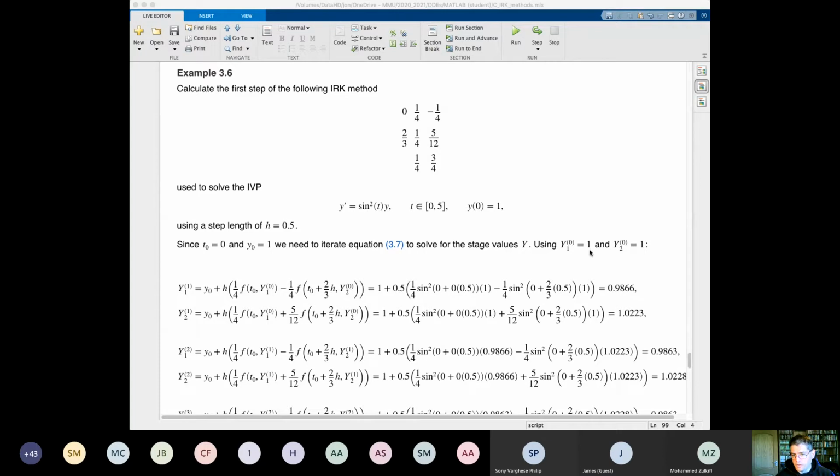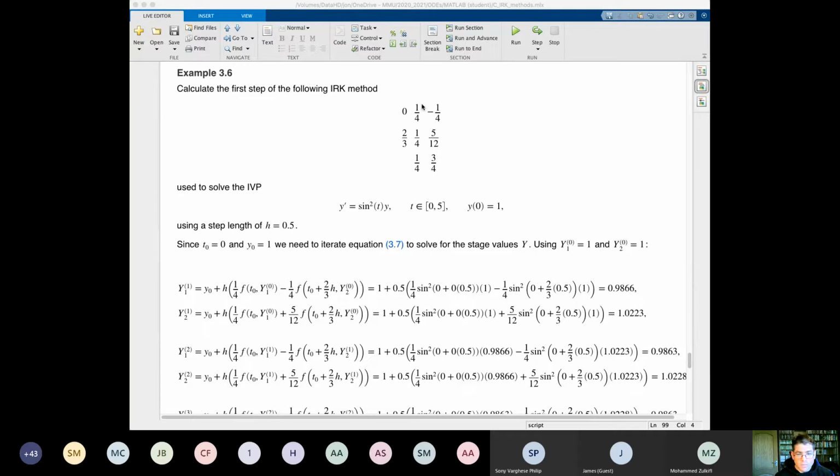Now I tend to start my guess values at 1 and 1. It doesn't matter as long as they're non-zero. The closer your initial guess values are to the actual values for Y1 and Y2, the better, but more often than not, we've got no way of knowing what they are. So 1 and 1 serves a purpose.